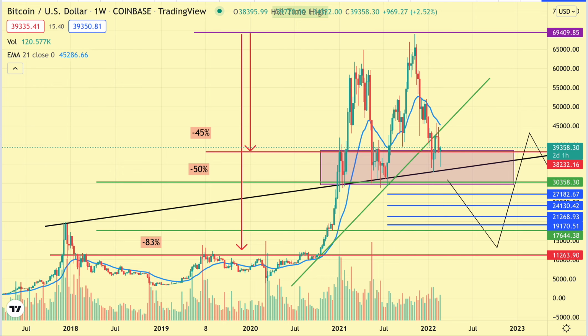So these are my tips for a simple dollar cost average strategy, what to do during bear markets, winter crypto markets, when there are a lot of uncertainties spread across all financial markets and around the world.